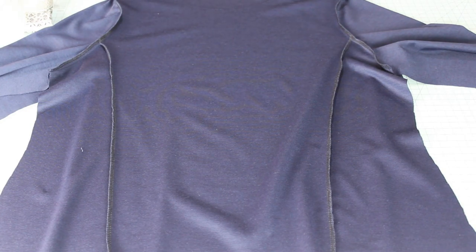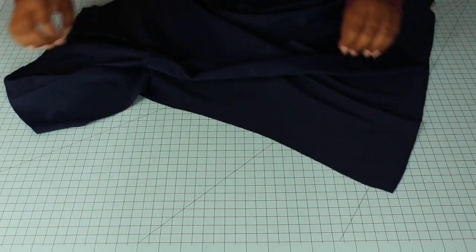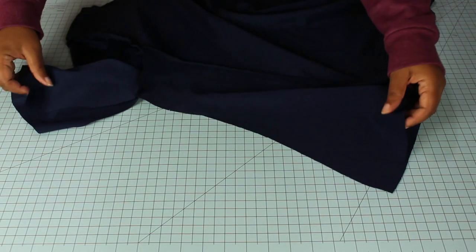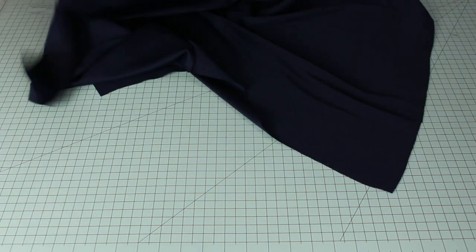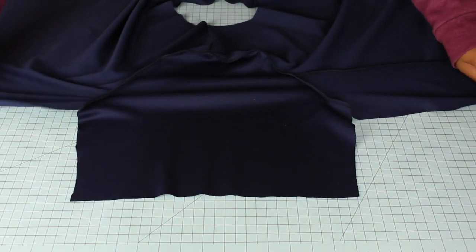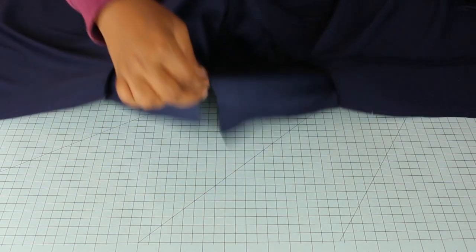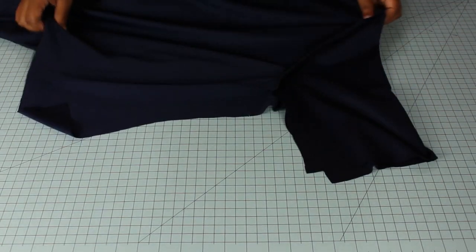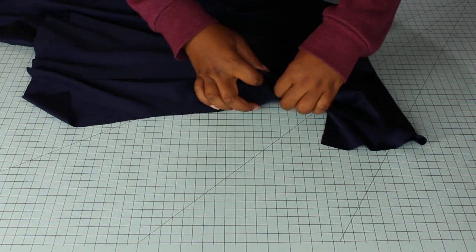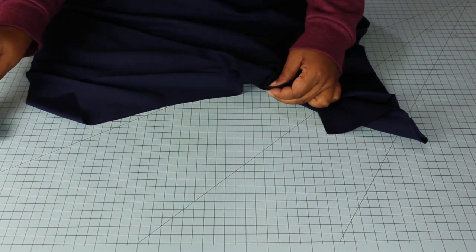So, with right sides facing, we're going to pin all the way down our side seams. All right, so if your shirt is this way, right, there's your sleeve. I always grab the center of my sleeve and just bring it together. Right, right sides facing. Then I pin under the arm.